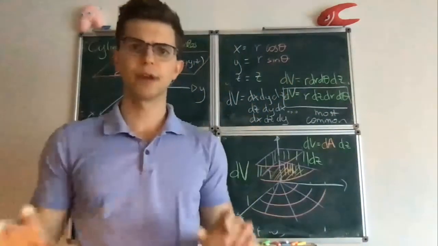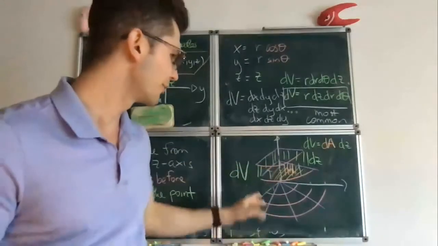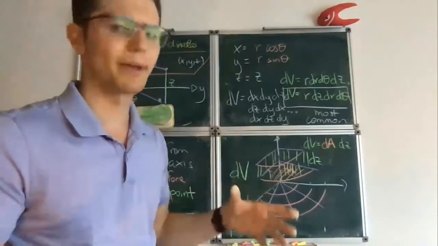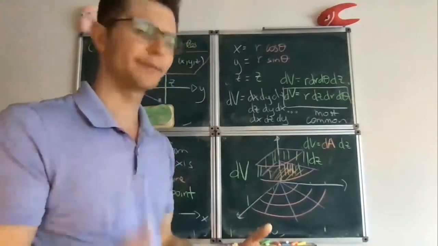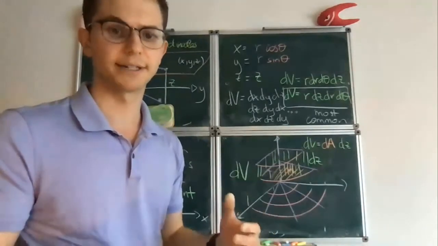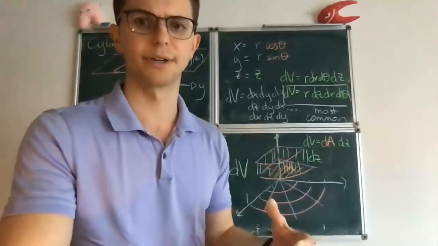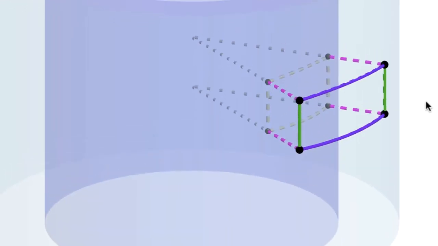But what I'll do now is, because maybe the calculation of the volume may not be so clear, show you an animation where you can see how the formula for the volume is obtained. And then in the next video, I'll do an example with cylindrical coordinates so that you see how a triple integral in cylindrical coordinates can be done. Okay, so here's a way to think of the formula for the volume element in cylindrical coordinates.